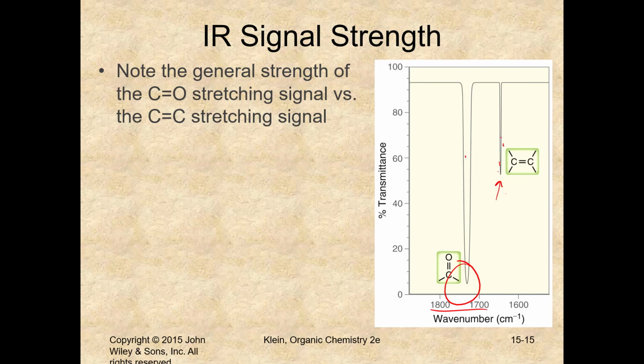I can say, okay, it's a weak signal compared to the other spectrum, therefore it's likely a C double bond C. Especially when you're getting into this region right here. If it absorbs right here, is it a weak signal or a strong signal? If it's a weak signal, I think it's a carbon-carbon double bond. If it's a very strong signal, I think it's a carbonyl. Okay, so that's really important, the strength of the signal that we observe. Okay, we'll stop there, and I'll pick up with how to analyze an IR spectrum in the second part of this lecture.